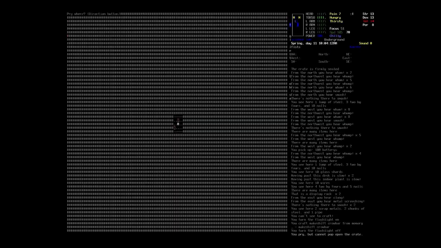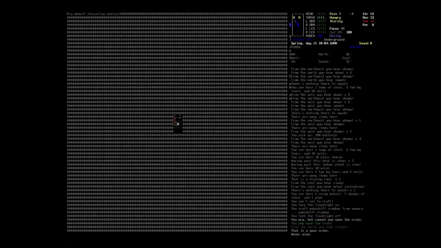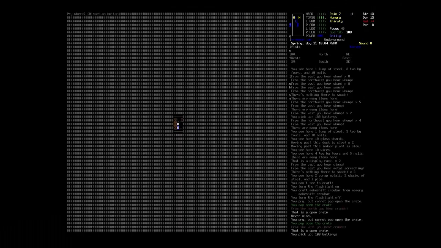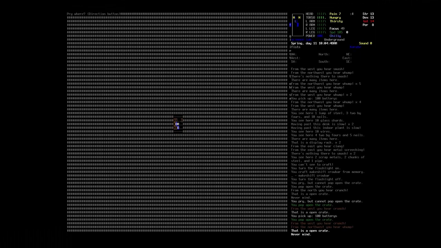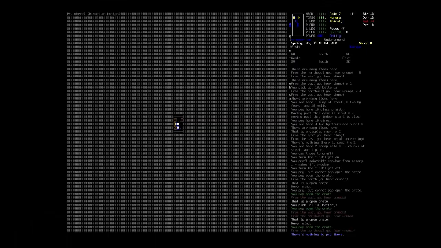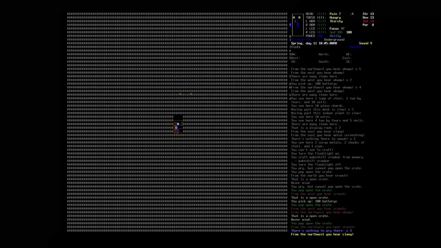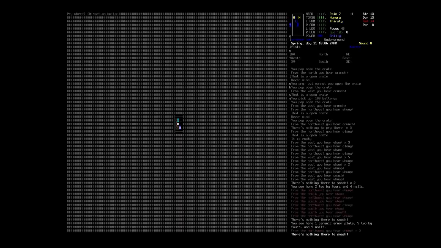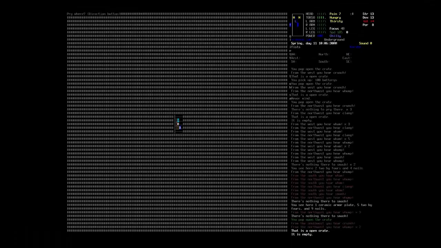Let's see what's in here. Spring RAM. Oh, boring. I love how the crowbar still doesn't always work. Ceramic armor plate. Ceramic armor plate. Come on. Open sesame. There's nothing to pry there. Oh. This is already open? Get out of my way. Okay, now I'll be able to reach these. I might smash these too. There we go. So I should be able to reach everything. Activate crowbar. Zippo. Activate crowbar. Down. Spring. Activate crowbar this way.